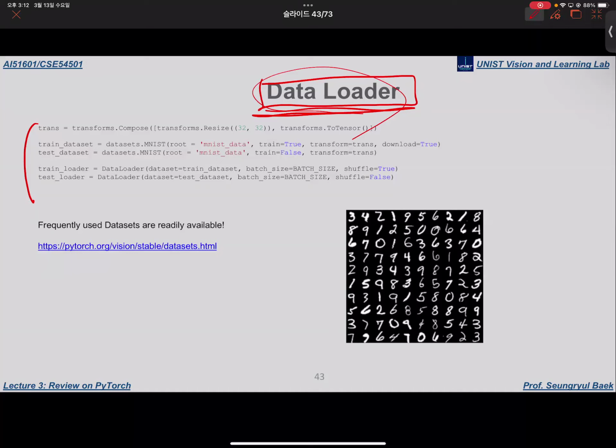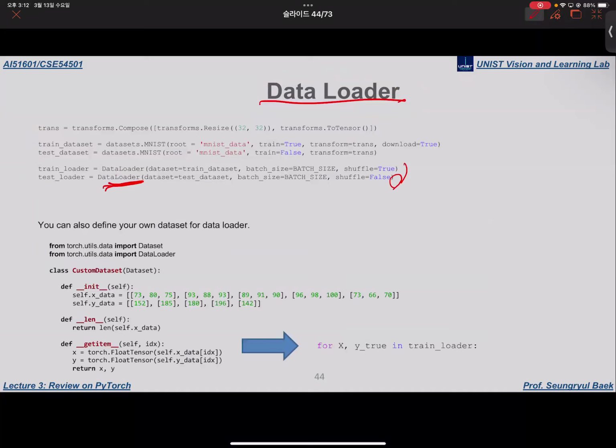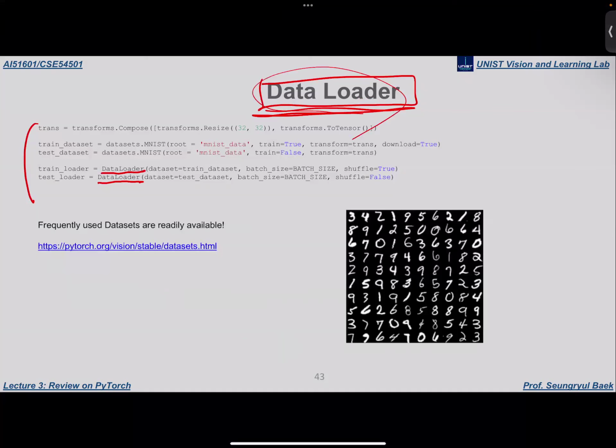So PyTorch provides the class whose name is DataLoader, and it also provides the Dataset class and DataLoader class. These two are the core parts for helping you load the data in PyTorch, okay?